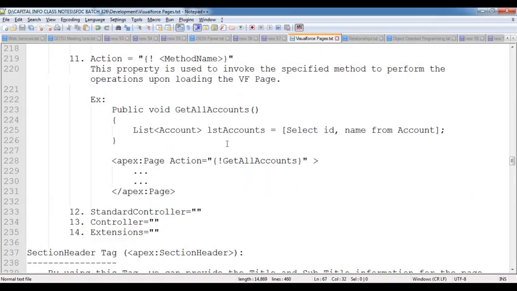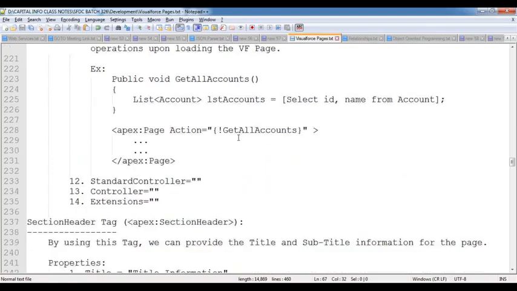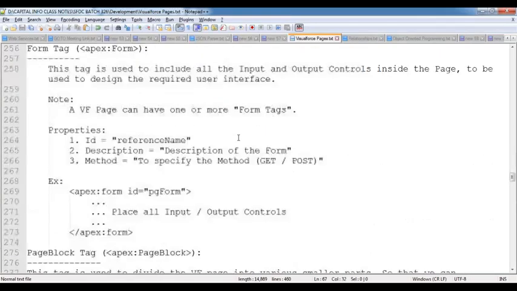Clear up to now? Do the practice on this so that you can feel comfortable with the tags and the properties. If you are facing any difficulty writing the code, take a screenshot of the error message, copy the code, paste it into an email, and send it to me. I think everybody has my email ID, so send it to me. Don't waste that time.